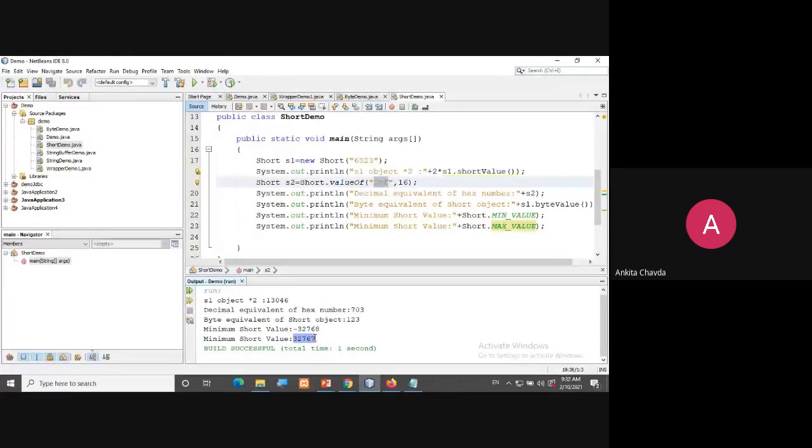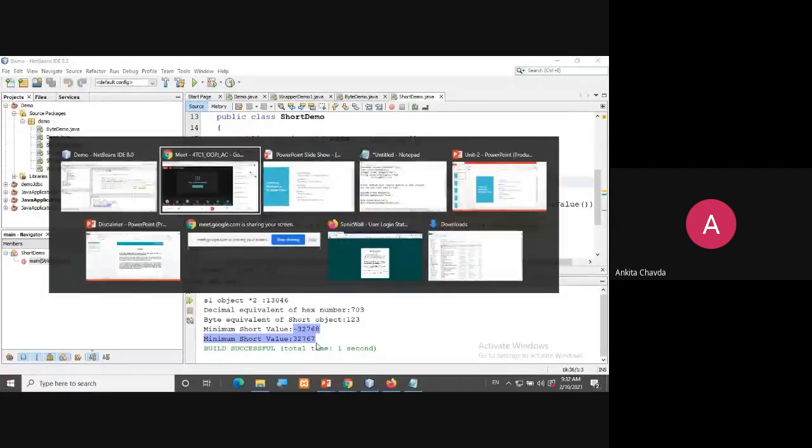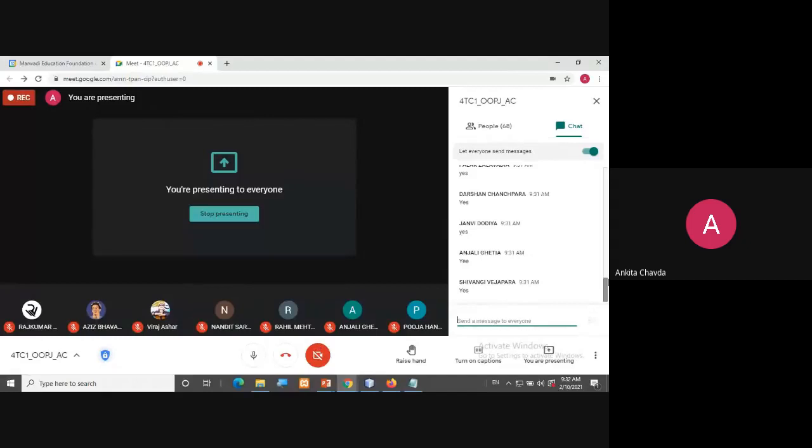That was the range of integer in your C language, if you remember, right? Now because the short is having 2 bytes, they are simply showing you the range. So clear this thing, right? Clear? Very good.